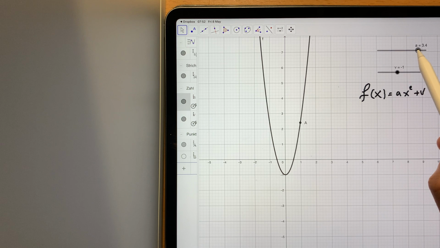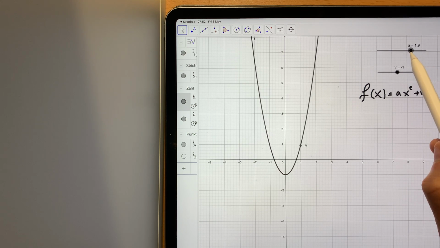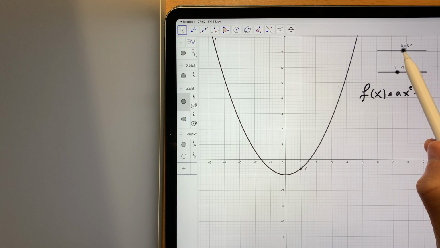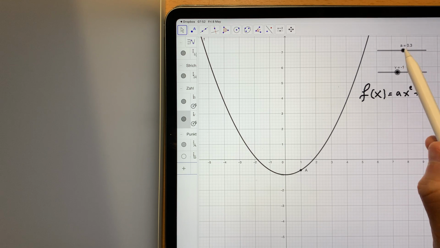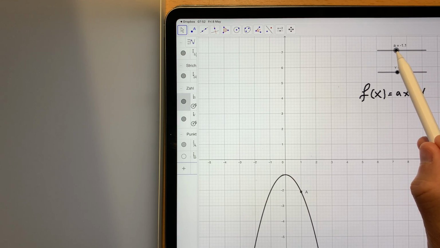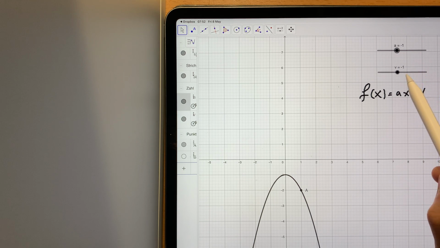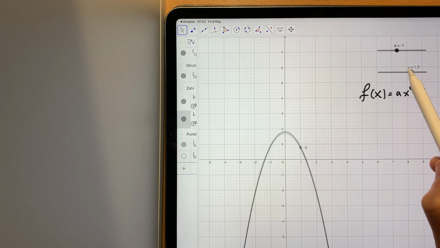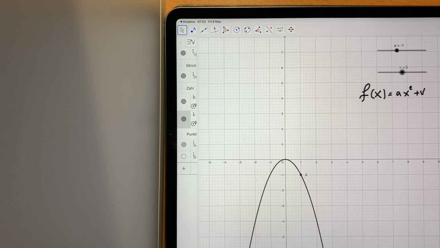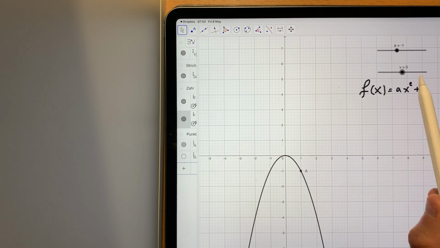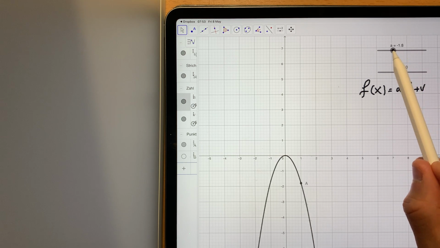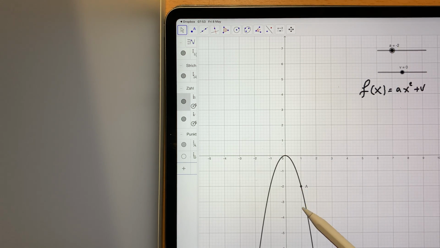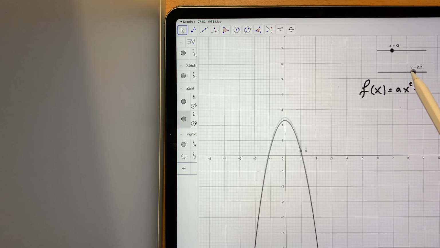So now you can do your vertical stretch or vertical shrink in addition to moving it upwards or downwards. Or you could have a sad parabola if a is negative. We did it at minus 1. You can move it up and down. So let's use the original parabola for a moment. And then say this is the original sad parabola. Now let's stretch it apart a bit. We go to minus 2. Well, it's stretched vertically. And now you can move it up and down.